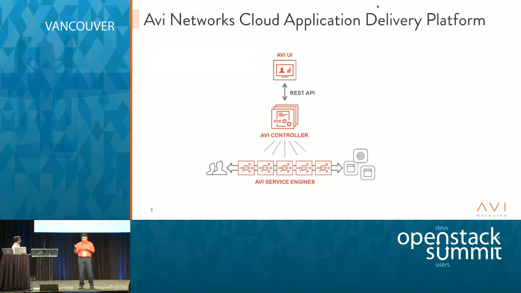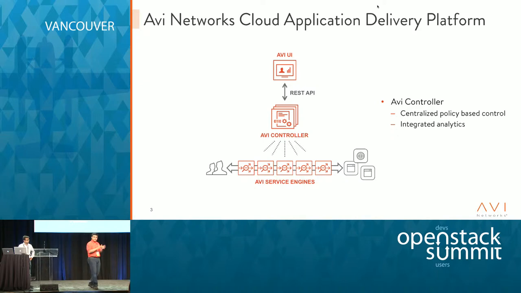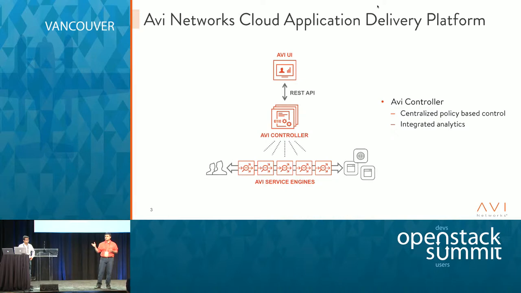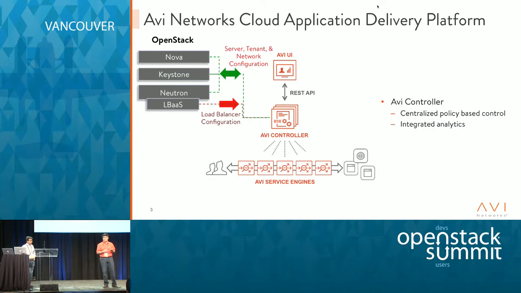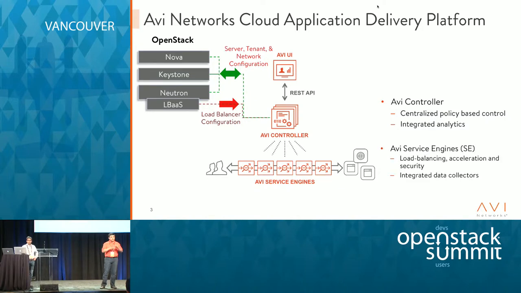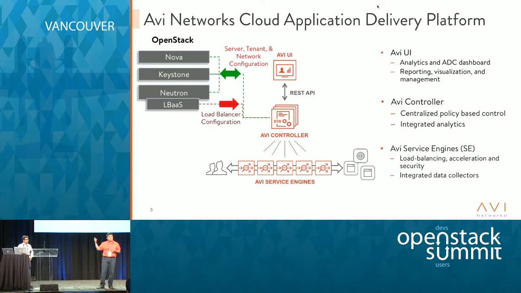Let's step into how it works — the distributed architecture. The brain of the system is the Avi controller. It runs as a clustered set of VMs or containers as Nova clients, so it runs inside OpenStack, fully integrated. It has a centralized policy engine and single point of configuration. The controller integrates with Nova, Neutron, LBaaS, Keystone, and Glance. It automatically manages the lifecycle of micro ADCs — the service engines — spinning them up as VMs or containers with application affinity in mind, in the right tenant. On top of the Avi controller is the Avi UI based on the REST API, or you can configure and manage everything through Horizon.